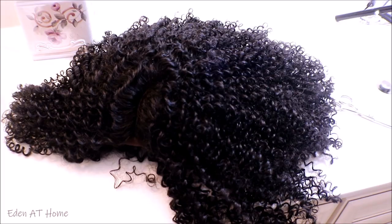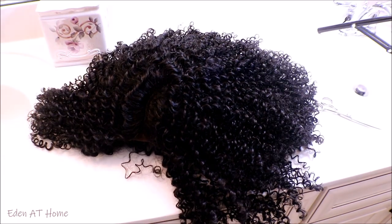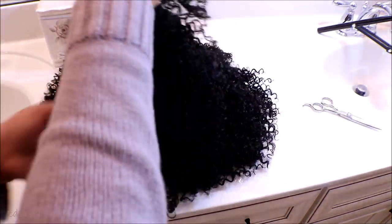Okay, first we're gonna cut the front lace with scissors.